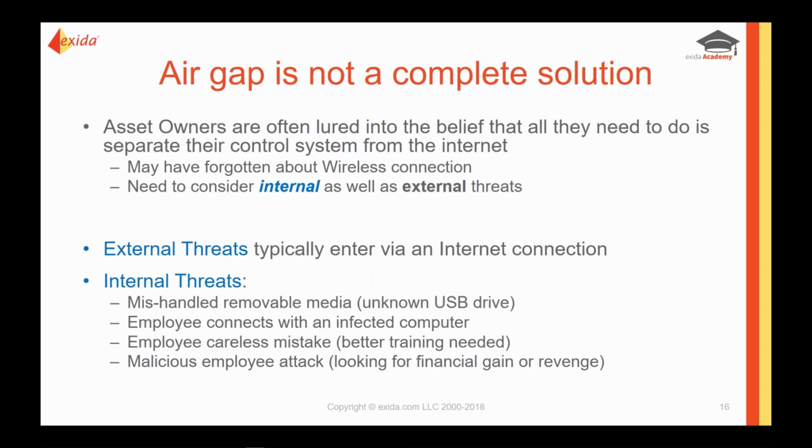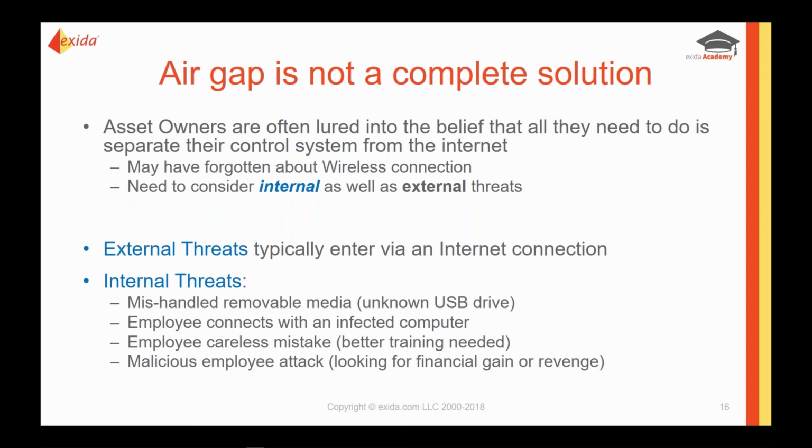Then there are also the folks that believe that, well, their system's not connected to the network, they have an air gap, so they don't need to worry about security related issues. Well, you couldn't really be farther from the truth there. The air gap will provide protection against external attacks, but there still are internal issues and internal things that the 62443 standard provides guidance on. So your external threats are typically via an internet connection, but your internal threats could be mishandled removable media.